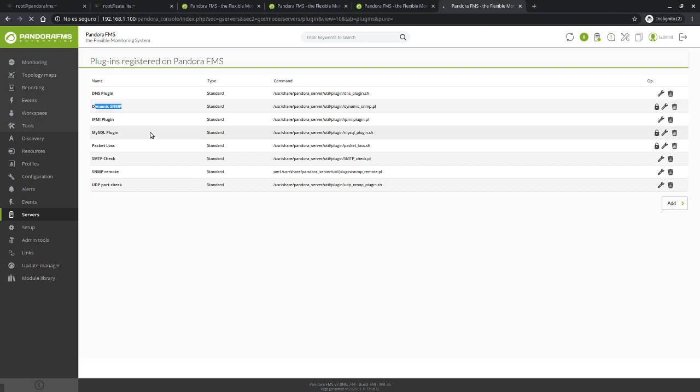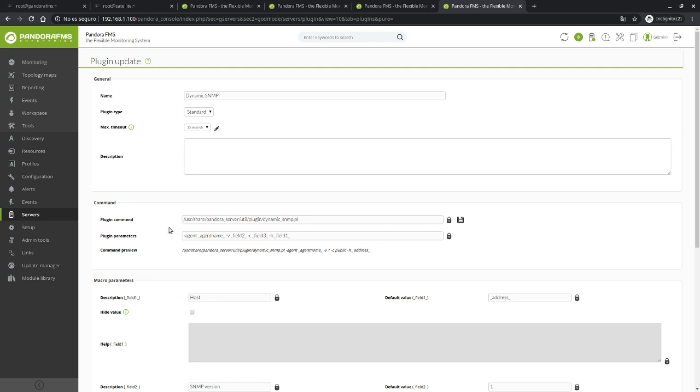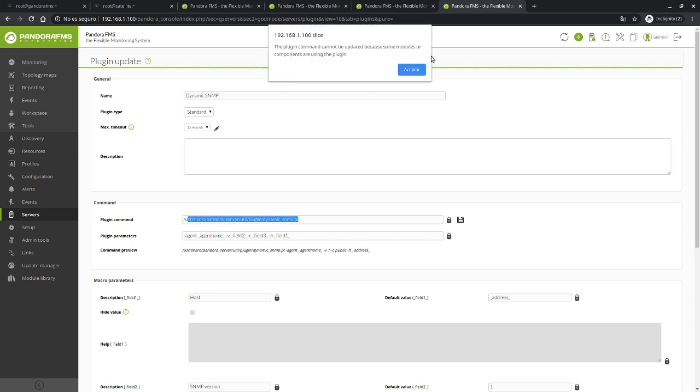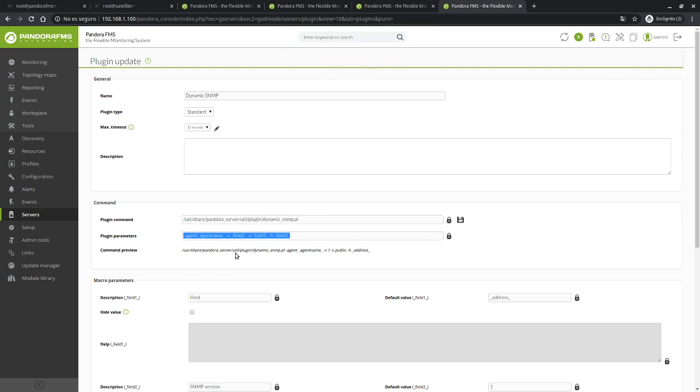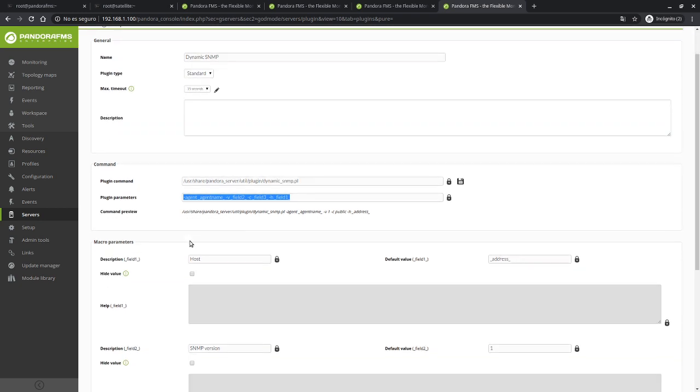Okay, if I go to the plugin configuration, you can see I've given it a name to identify it in Pandora, and I've set the plugin execution and its parameters. In the parameters, all the variable modifiers are set as macros fields.